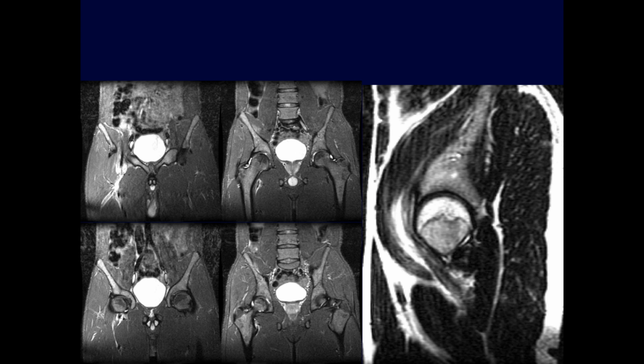So again, we're talking about traumatic lesions around the hip. Yeah, so I see edema in the muscle immediately anterior to the hip. I'm wondering if this is a psoas right here. Through here.